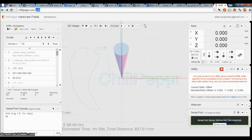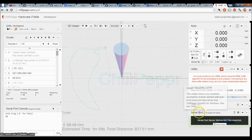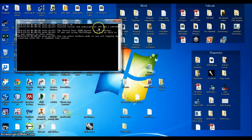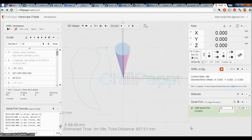So Chilipepper. To get Chilipepper to work, what you have to do is download the JSON serial port server. The first time that you run it, it'll pop up here in your serial port area. You can click on it and it'll let you download it. I have the one for Intel. It's 32-bit, but that's fine. What this does is it tells you right here the port and the IP address of the server that it's running. And I just open this up now. I come down here, I say reconnect, and it identifies that I'm running Grbl, and 0.9 of Grbl runs at this baud rate here. So I'm going to click connect, and it is now connected.